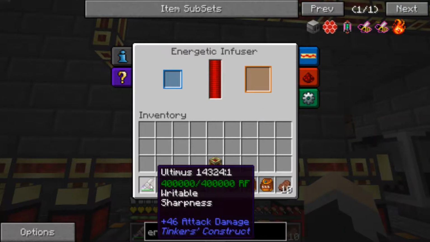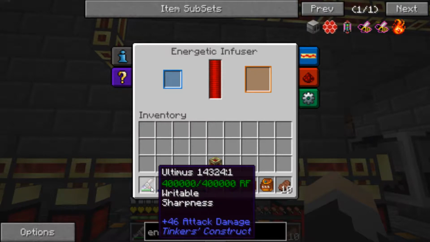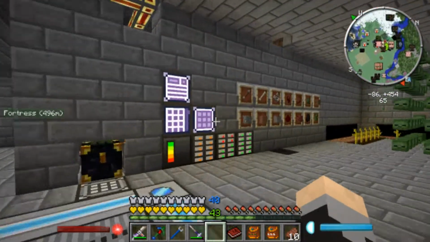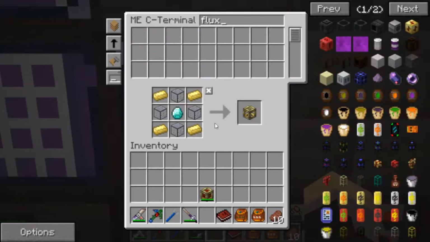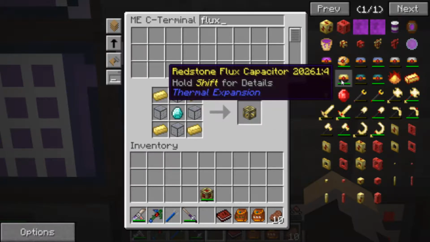Okay, now if you happen to be going around using anything that generates power, or have any other power tools, it will automatically fix itself back to normal. Okay, now 400,000 RF is not a lot, it's not something to be disappointed with, but we don't want to run out of energy while we're out in the middle of nowhere. So we want to make a flux capacitor. Okay, the flux capacitors are basically portable energy cells that keep things charged while they're on your person.